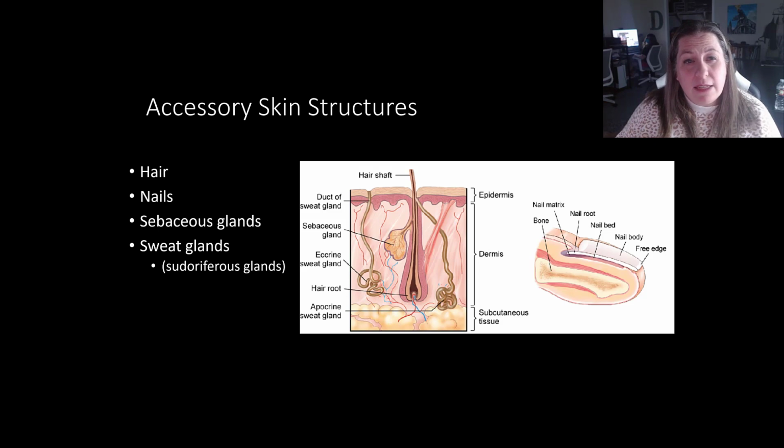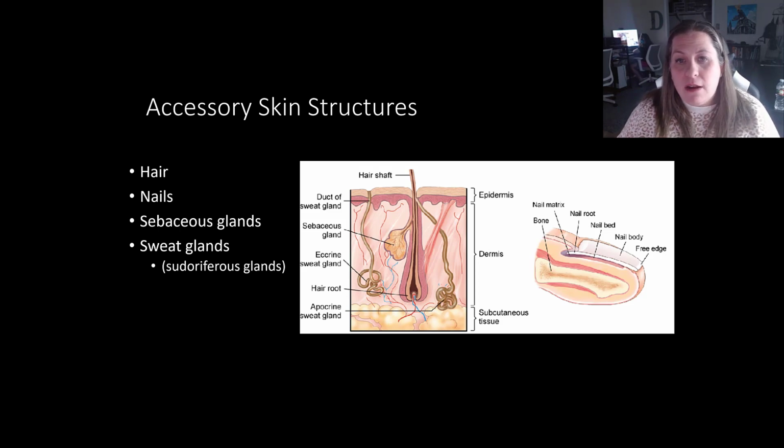And so these are going to be located a lot of times where there's extra hair that's present, like in the axillary regions under your arm and the groin regions. The eccrine are going to be the ones that open directly onto the surface through the pores of your skin. These get stimulated by temperature increases or emotional stress, and they do release their liquid, the fluid, perspiration. You'll also notice that there is going to be a muscle that is attached to the hair follicle. This is known as the arrector pili, or the piliomotor muscle. And this helps the hair stand on end. So when you get that feeling where the hair stands up on the back of your neck, or you get that, what we call chicken skin or goosebumps that happens on your skin, it's this muscle that helps do that.